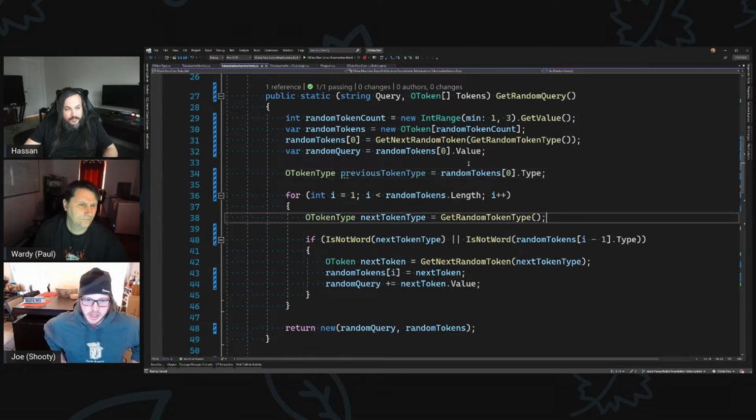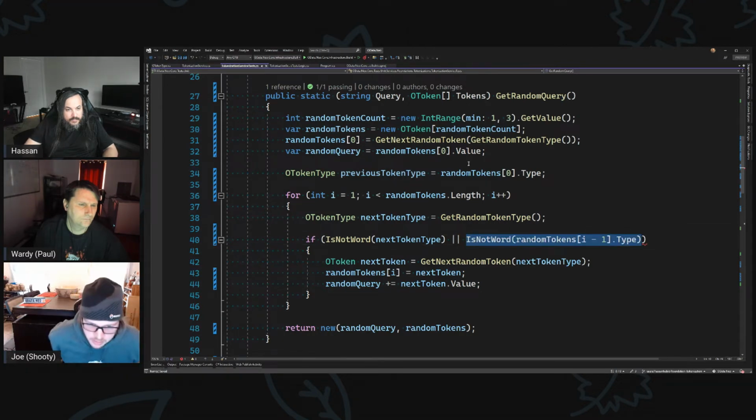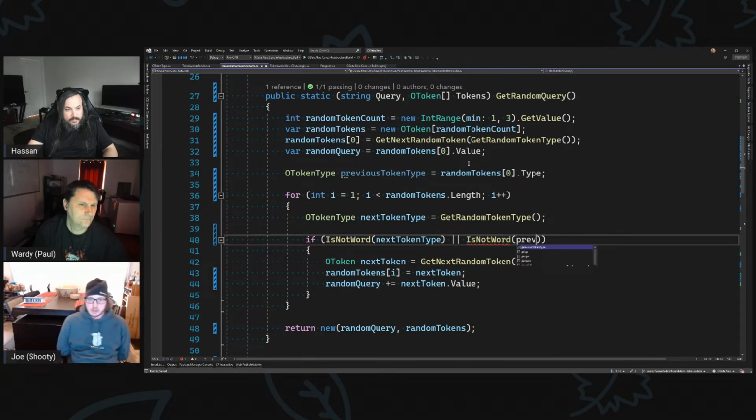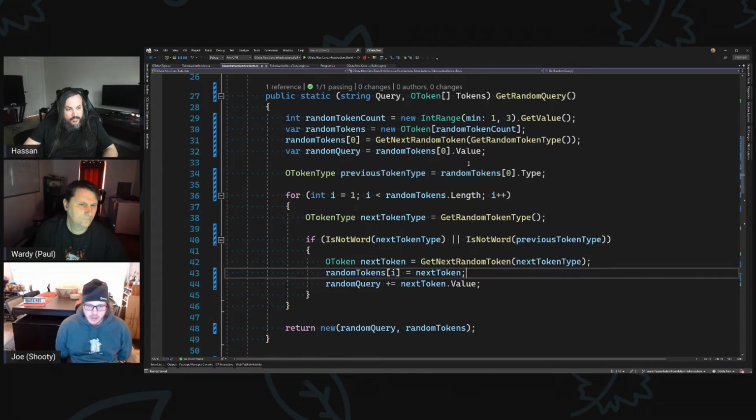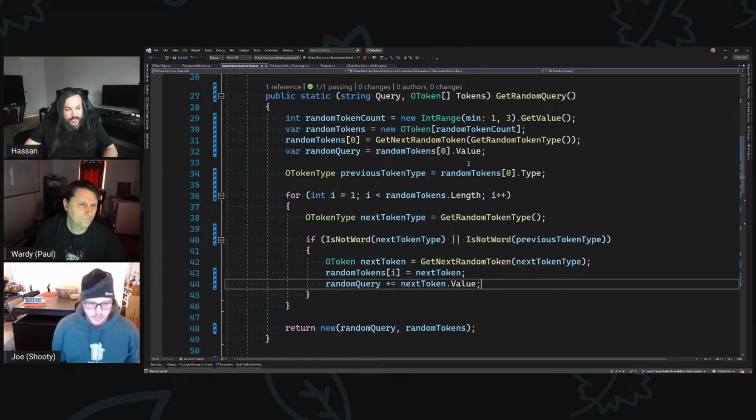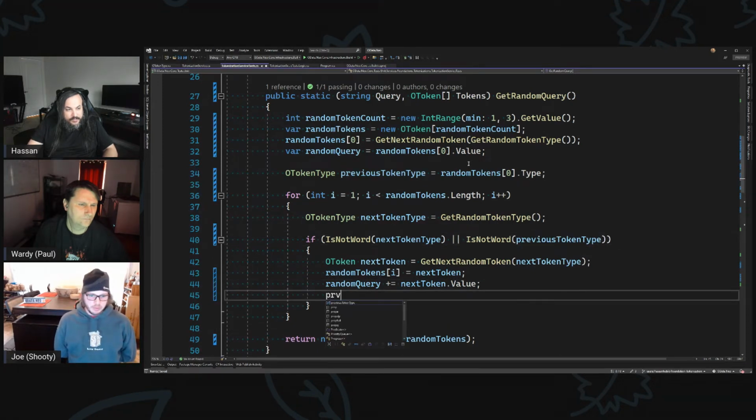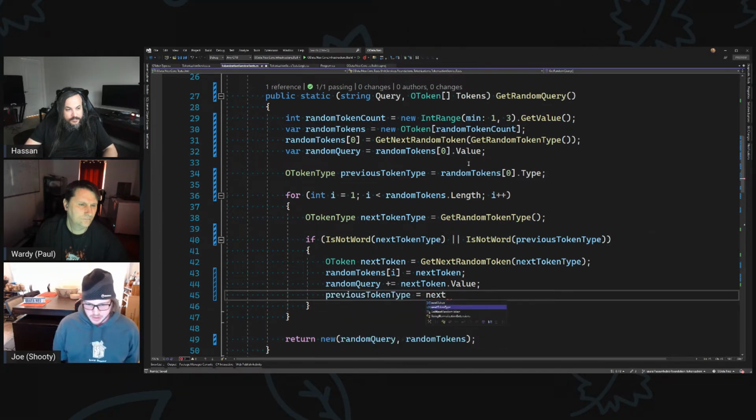And now pass previous token into the second part of our conditional on line 40. So that gets rid of all of that. No, you still need the is not word. So just the parameter there is previous token type. And then after you're done, you're reassigning it. Yeah, so probably there or between any of those lines, it doesn't matter, just as long as it's inside there.